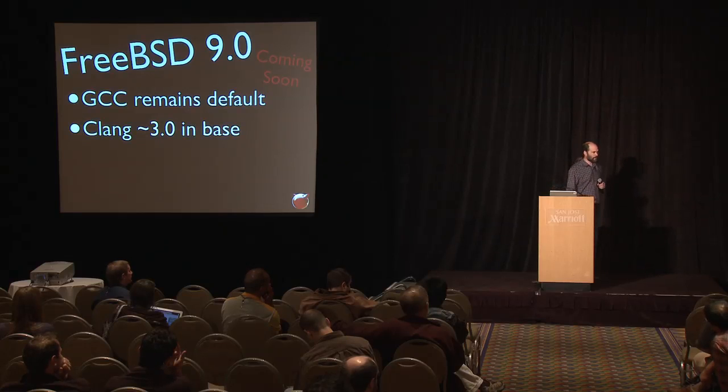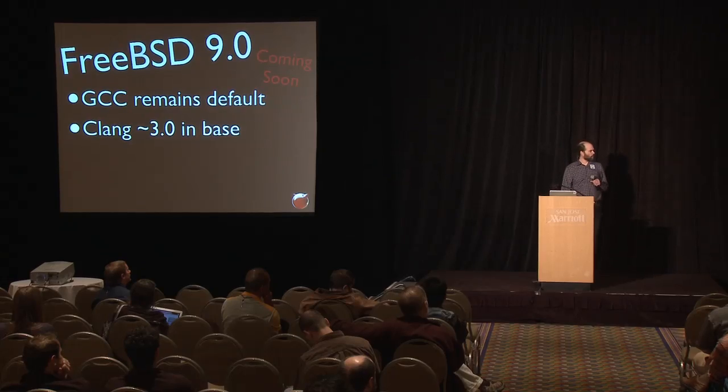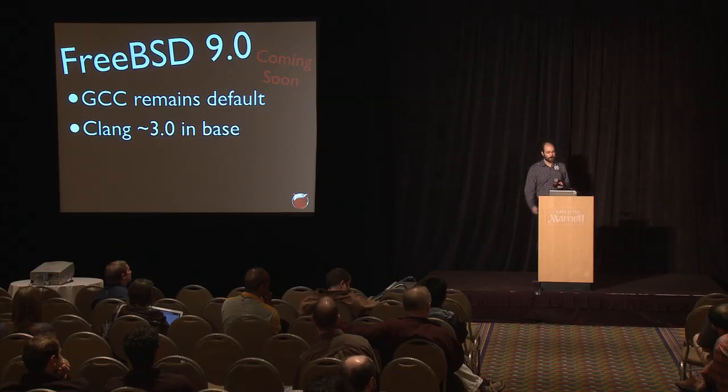We're going to have Clang, roughly 3.0, in the base. We had an import a couple weeks ago after the branch, and I'm not sure, they may manage to do one more merge. Since it's not in the bootstrapping path by default, we can be pretty aggressive about importing features even late in the release process, as long as it keeps building.